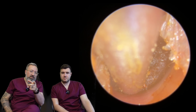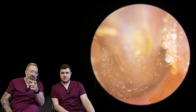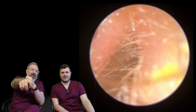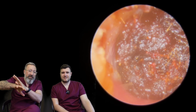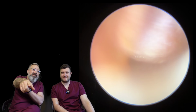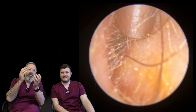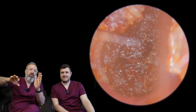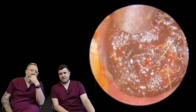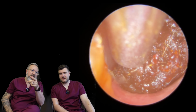But you can see on this one, we're just lifting from the edges here, just trying to get that plug to move forwards. Look how narrow that is. Really narrow. So we are literally holding the side of the... This is what I mean about the olive oil. Do you see what happened? I put some in just to try and soften things up, but you can see, because I've got to hold that canal open on the one side, as soon as you put it in, that oil just blurs the camera. That's a nice view there, in fairness.